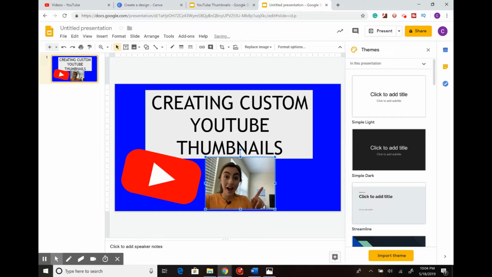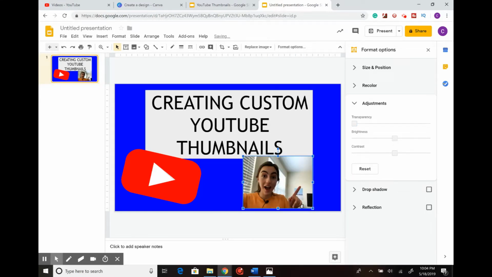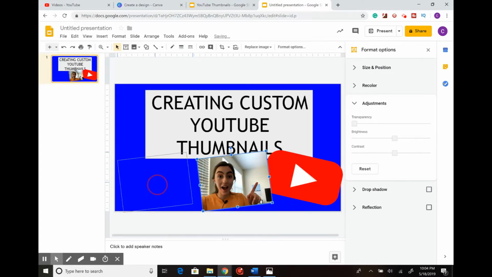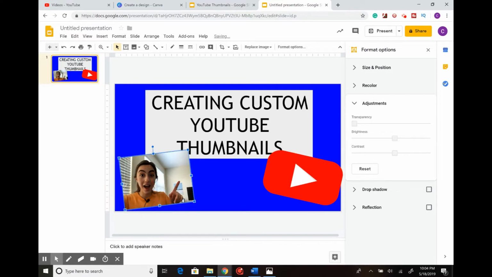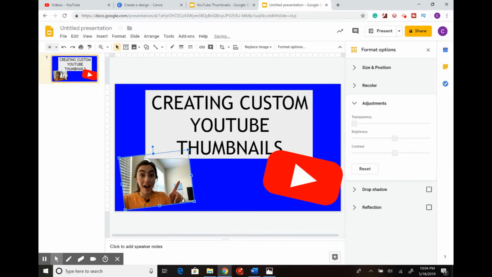So you can do that on your own prior to uploading the image onto Google Slides, or you could click Format Options here and Adjustments, and you can mess with the brightness and contrast. Don't really want to mess with the transparency. All right, so I'm pointing it that way, so let's do that. You can send that to back.